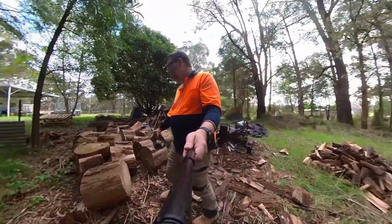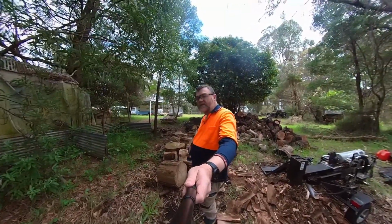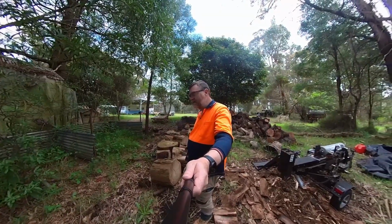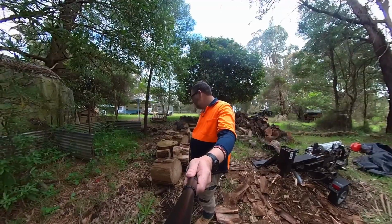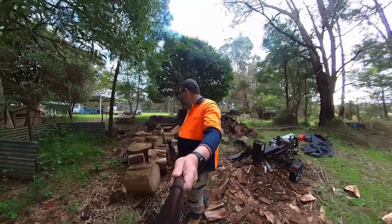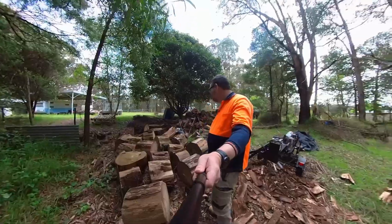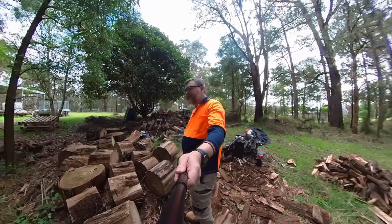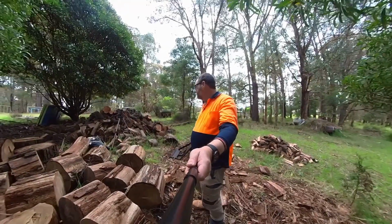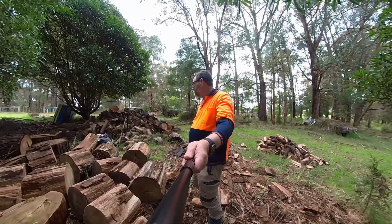these rounds here, I will probably cut with the chainsaw, split it in a couple of pieces to make it more able to be handled, because it's too big to handle on the splitter on your own, especially those ones up the back. I know that my son and I had a great deal of fun trying to get those up here from where they were. So I'm going to tackle that. Might do it today. We'll see.